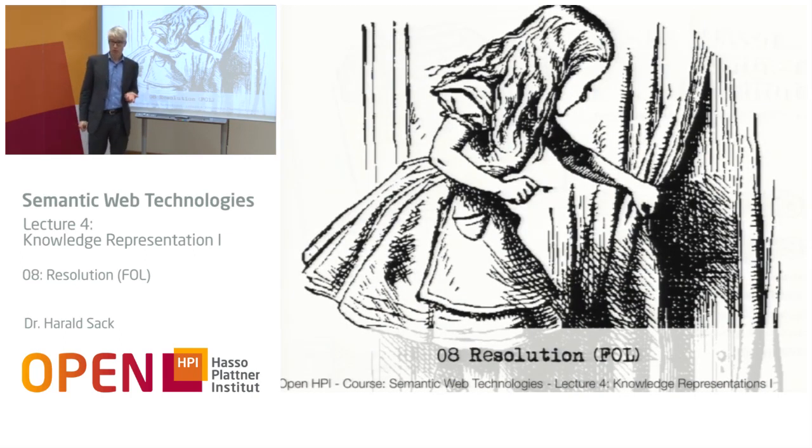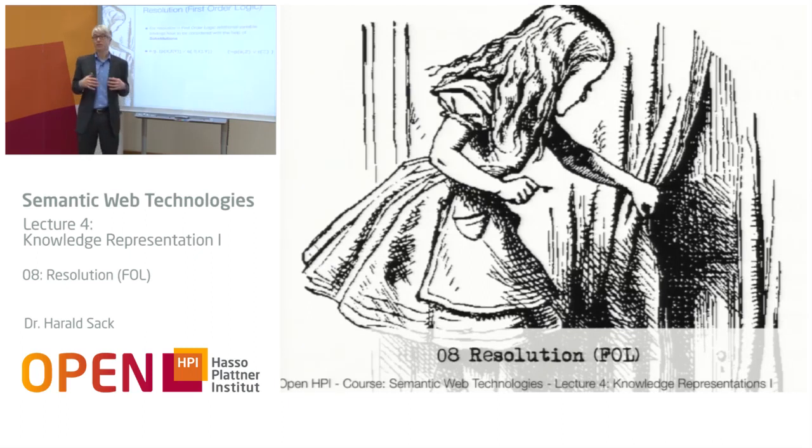In the last part, we have learned about the resolution technique or the resolution method for automatic induction of a tautology or a contradiction. And we have learned this for propositional logic, how to prove that a knowledge base is correct, how to prove that an implication is correct, or how to prove that a fact is implied or entailed by a given knowledge base. And now we want to extend this methodology to first-order logic.